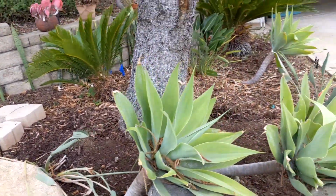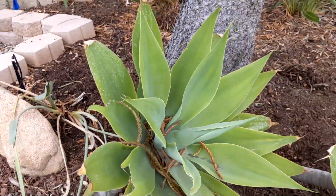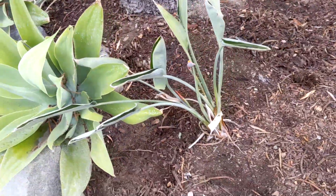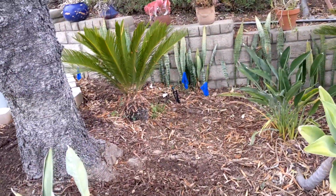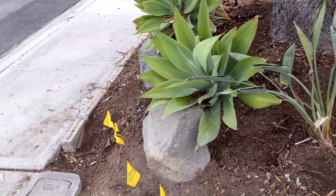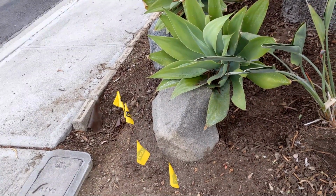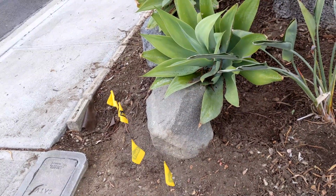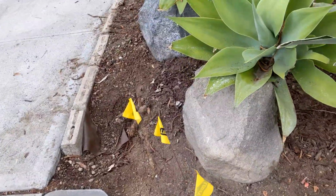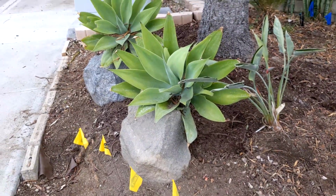Now what I'm going to do is I've got a bird of paradise here, a couple of agaves, and another bird over here. I'm going to actually dig these up and just move them back, getting them out of the way, which will make room for me to be able to try and deal with the rocks here. And I've got to decide exactly how I'm going to position them before I go to the effort of actually doing that, because especially this one is going to be really hard to move. But let me just set up and see how far I can get.